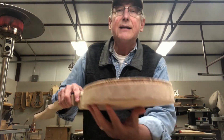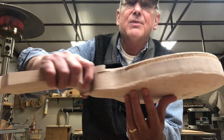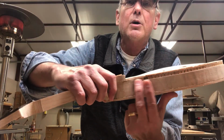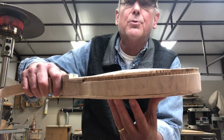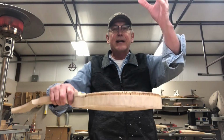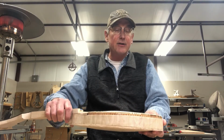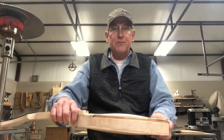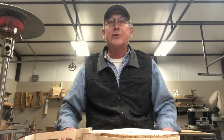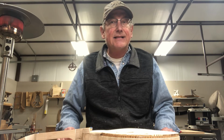So I've already cut the channel for the top. I still have some hand work I'll have to do here, and I did it with a router that sits in an overhead carriage that drops down, and this sits in a carriage, and you spin it around. It's the way I bind my guitars. But I didn't like this method at all.